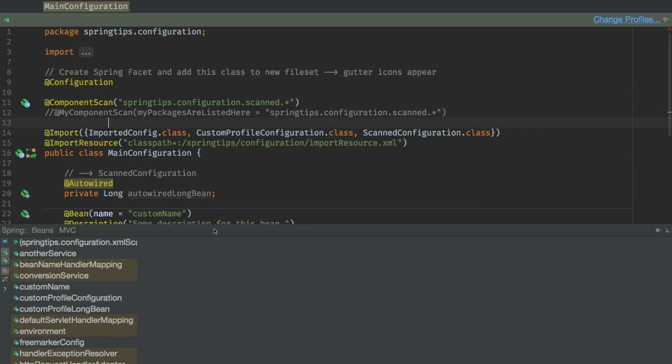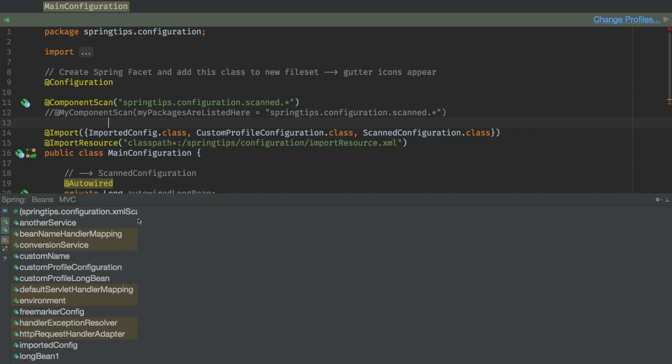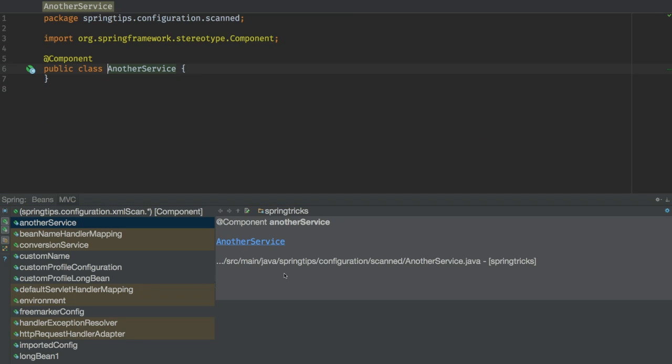What can I do here? I can see the list of beans in my project, which is very handy because you can actually make sure that your setup is correct by just checking for the resulting beans, which hopefully match what you would want at runtime. And you can also use it to show more information about it. So when I click here, I double-clicked accidentally, so it already opened the definition of that bean, but you also have documentation support here.